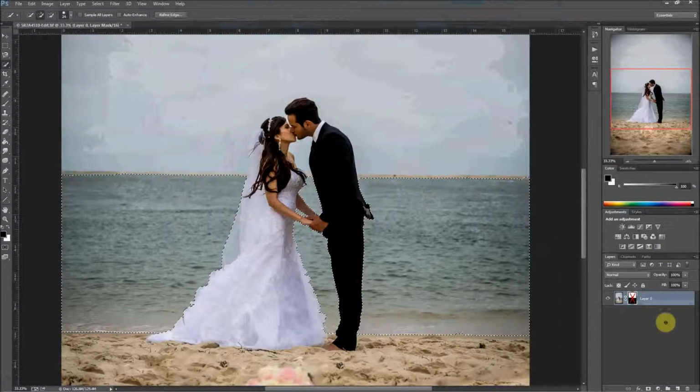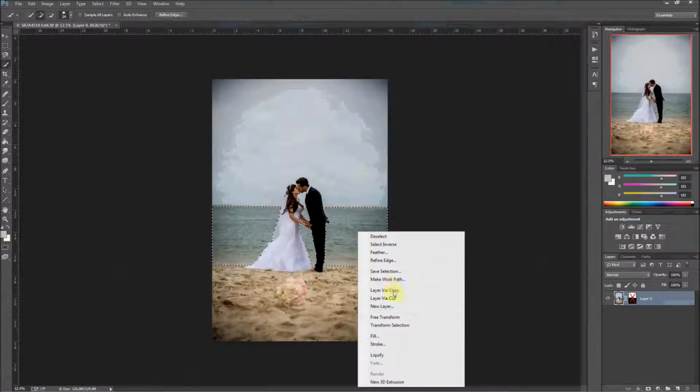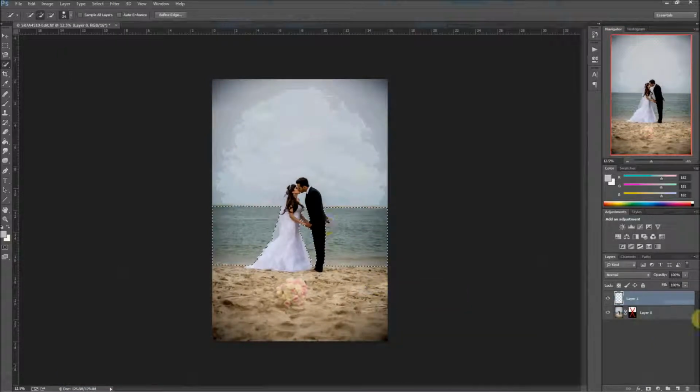We're good to go. So now that we have that mask, we have that selection, we can create a mask with that selection as well. And you can see that, so I have this selection. I'm gonna do a layer via copy, and that's gonna make a copy of the C, and for that I'm gonna make a mask on top of that with that selection.